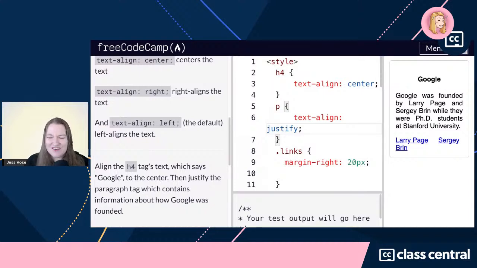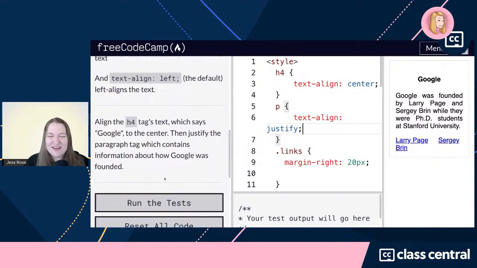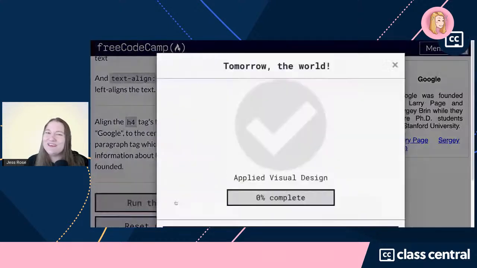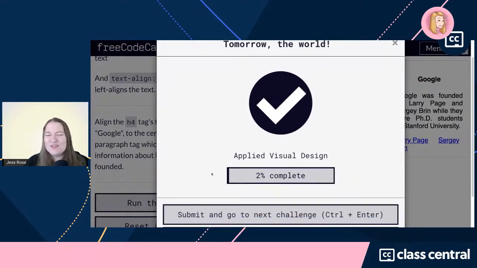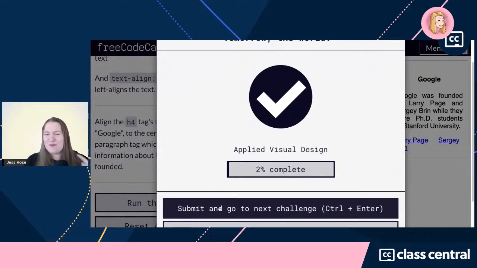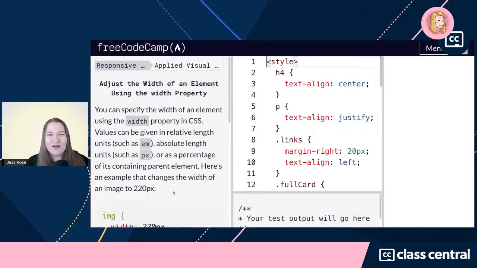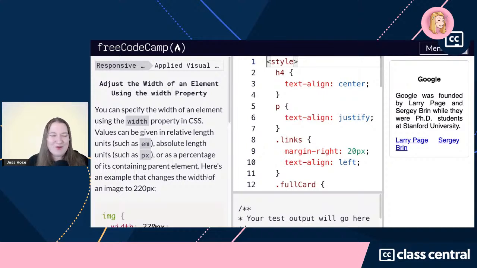Everything's so chill. So I'm gently confident that if we say run all tests, we're 2% complete. Let's just keep hustling and slow me down if there's ever anything we want to look at more. When I say, oh gosh, let's keep going, I don't mean that we need to run through this sort of way.